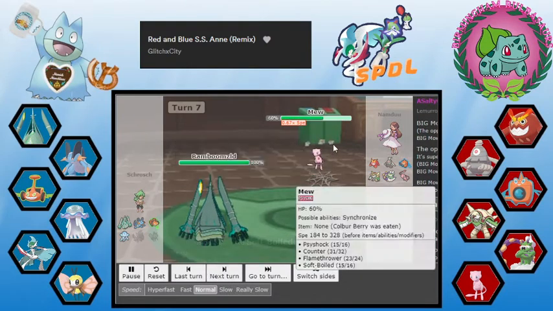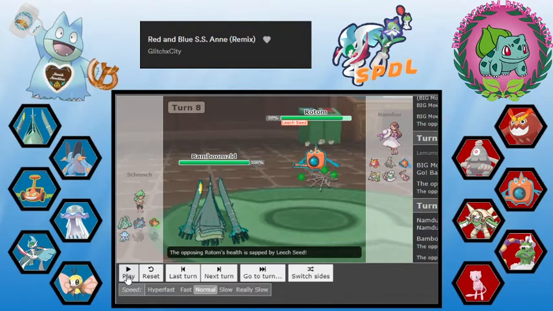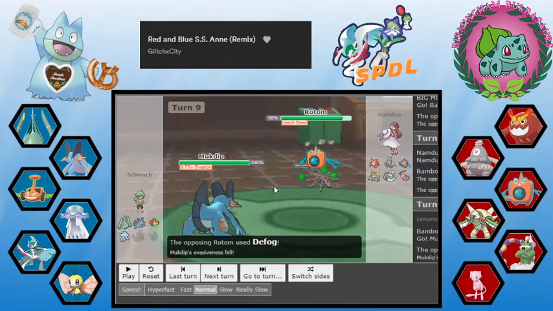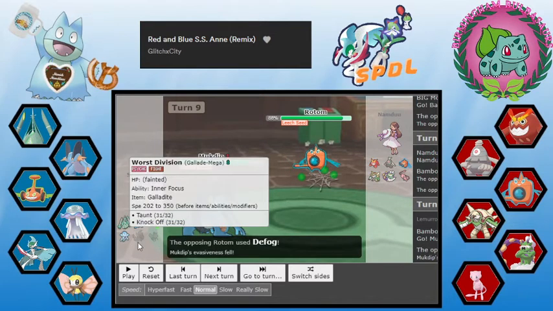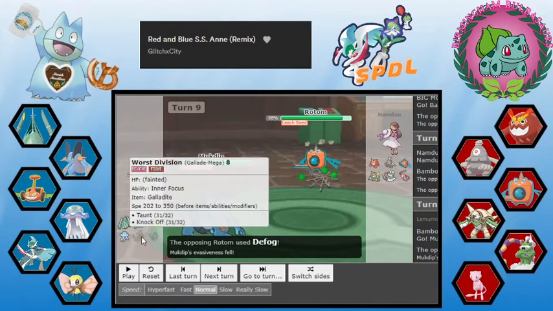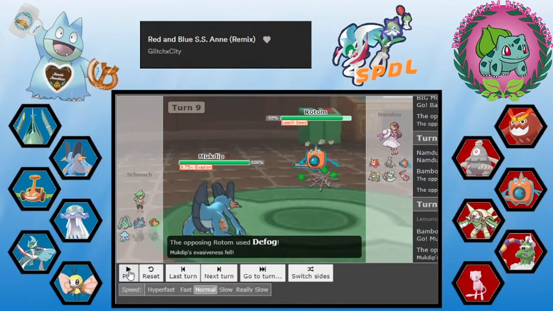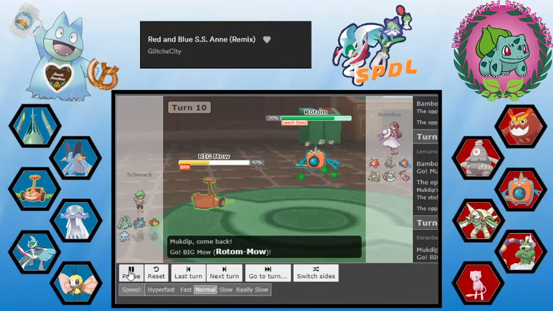In comes my Celesteela on the Soft-Boiled, and in comes Rotom. I just go for my Leech Seed right here, and now I go into the Swampert expecting a Volt Switch, but she goes for the Defog and my webs are gone, and my main two mons that can potentially remove Darmanitan's Choice Scarf are already dead, so not looking great here, not gonna lie.